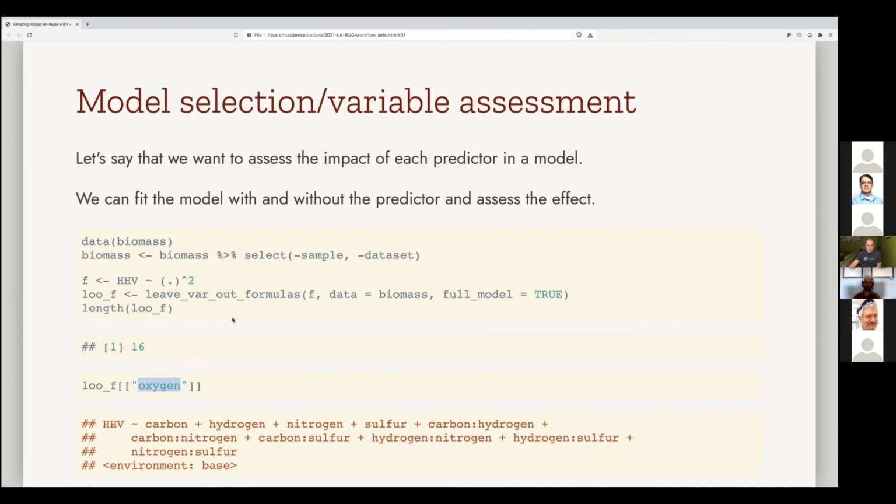So why would we do this? We can take all of those model terms and one by one remove them from the model and figure out if the change in performance is big. And if it is big, then we know that, oh, that should have been kept in the model. You'll see what I mean by this in a minute. So it's a way of comparing a full model and a reduced model. Now you might say, well, Max, why would I do it this way? I have ANOVA and I can just do this.